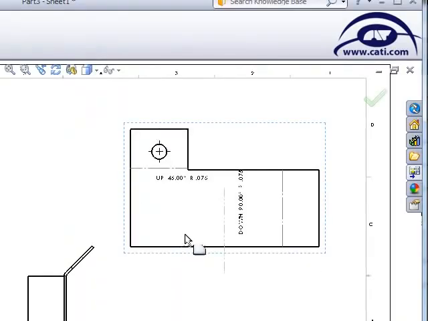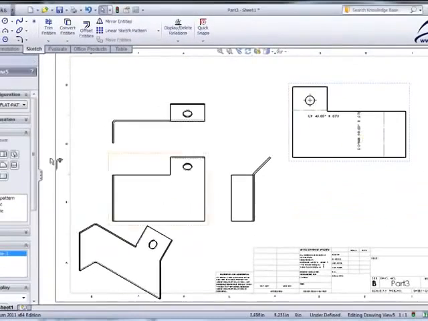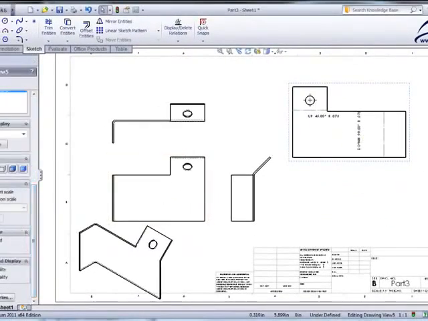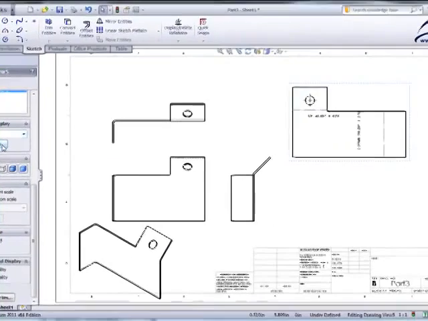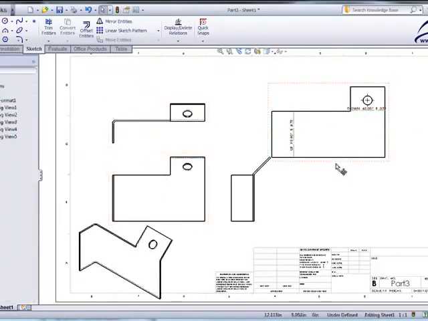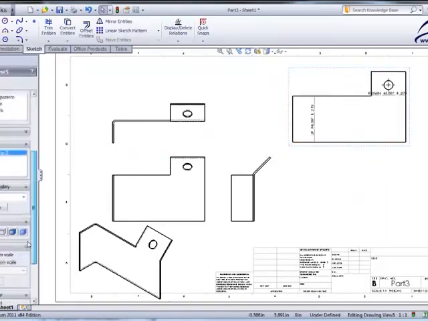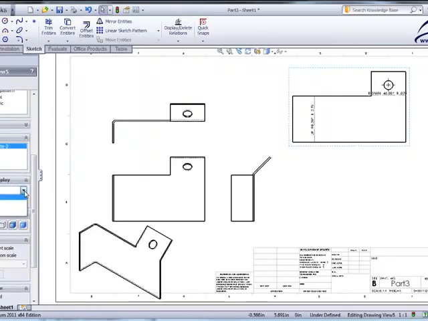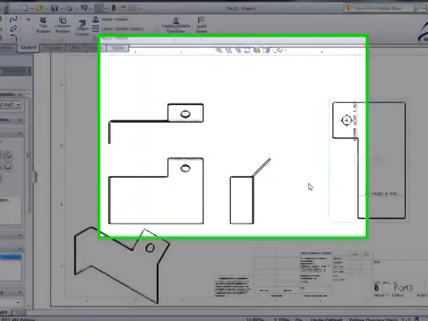If it's not orientated the way you like, this looks completely backwards compared to the front view for me. So with the view selected in the property manager here, we have the flat pattern display, and I'm going to maybe flip that view, and now you see it's bending up versus bending down, and it looks like it's orientated in line with the front view as far as the way it's bending. So the property manager gives us that type of controls. To flip it, also to rotate it around if it would fit the paper better, maybe 90 degrees. We could do that and slide it around a little bit.